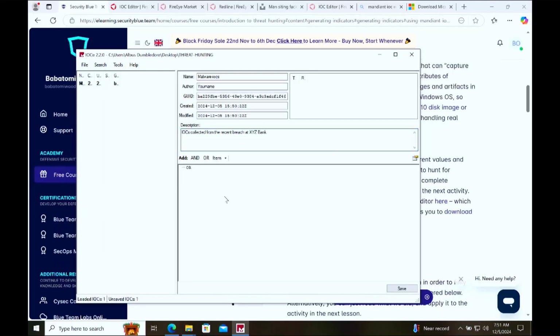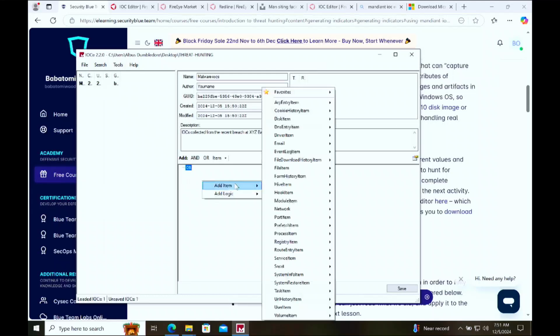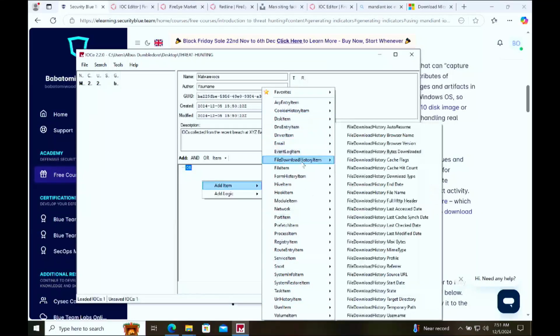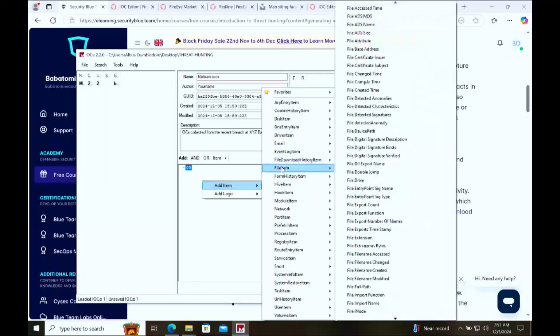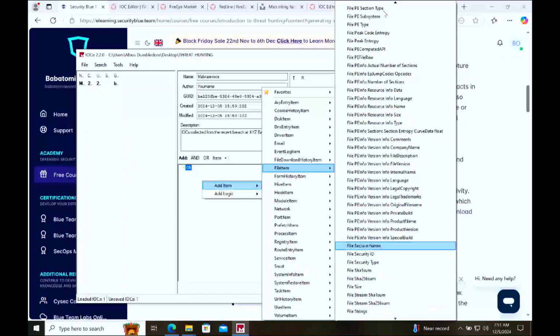So here's how we now add those IOCs, right? If you right click here, you could do something like add item. These are the list of things you could add, the properties of the file you're looking for. So if it was a file item, when you click file item here, and I want to add a file name, I can just scroll up and look for where there's a file name.